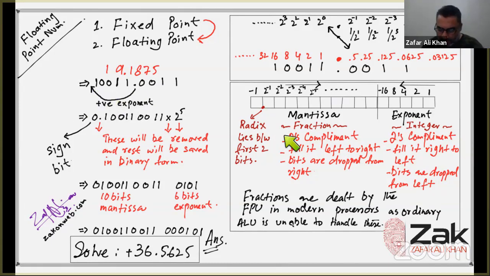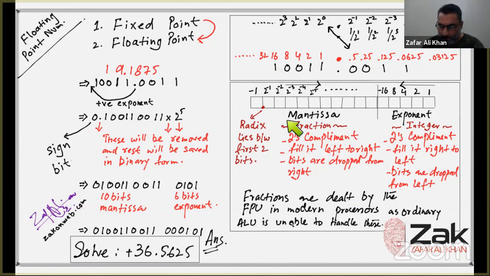Before we go any further, I discussed this phenomenon of floating point numbers, which I called floating point chemistry. The total number of bits available for floating point is called the word size. Out of this word size, a few bits are allocated for the exponent and a few bits for the mantissa. In the generalized form, floating point is a standardized form in binary. The right side is the exponent, which shows how many times the point has moved and has to move back to have the actual number back. And the mantissa is about the significant digits.